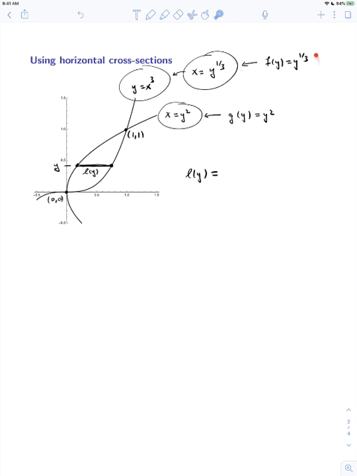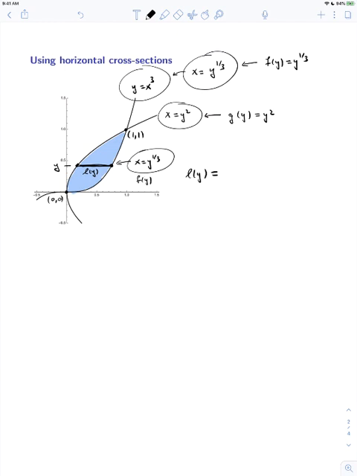So the function f of y equals y to the 1/3, that's further to the right, at least in the region that we're interested in. Remember, we're only interested in this region. The two graphs exchange roles wherever they intersect, but we're not interested in what's happening beyond the points of intersection. We're just interested in this shaded region. So the rightmost curve here is the cubic, y equals x cubed, which we're rewriting here as x equals y to the 1/3. This is our f.